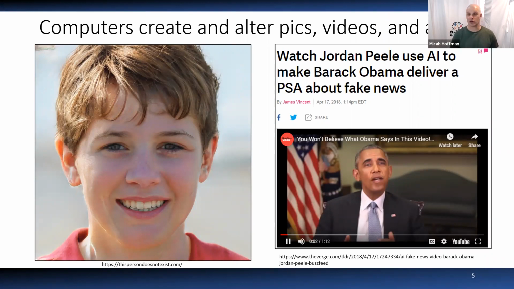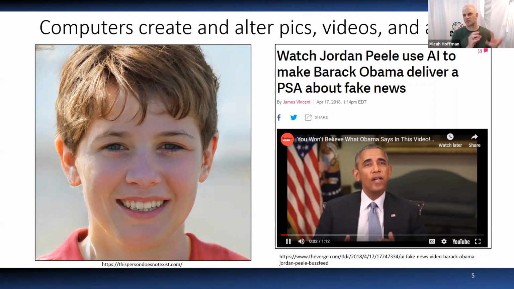In fact, that picture and all of the other ones that you'll see if you go to thispersondoesnotexist.com are created by computers using machine learning. Yeah, they tell one set of computers what a human face looks like and what a human head looks like. And then those computers spew out a whole bunch of models, and then other computers in this generative adversarial network, they look at those models and go, yeah, that's a human. Yeah, we can promote that. That doesn't look like one. And they reject it. And what we see whenever we refresh the page on This Person Does Not Exist is we see the results of those models, and they're getting quite good.